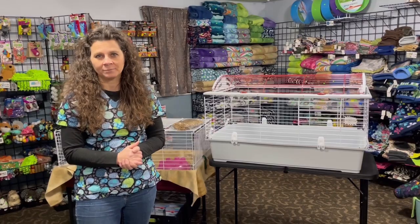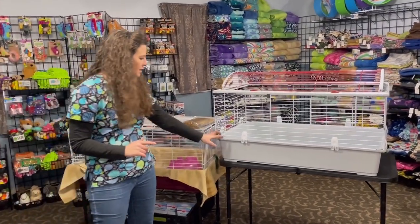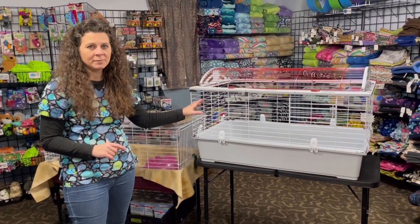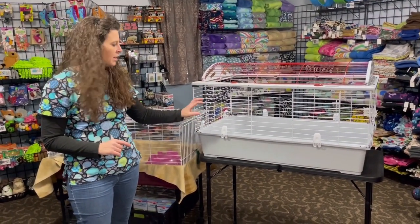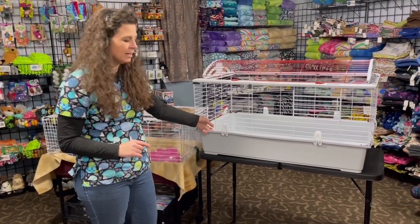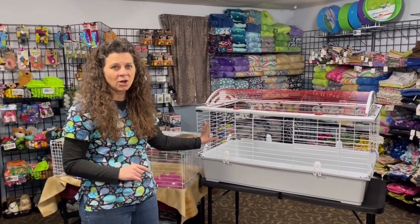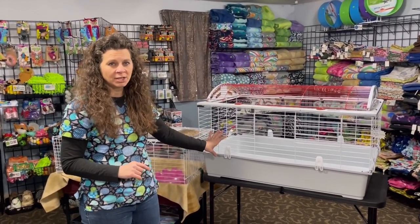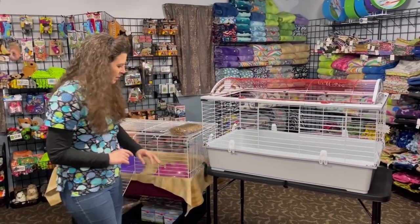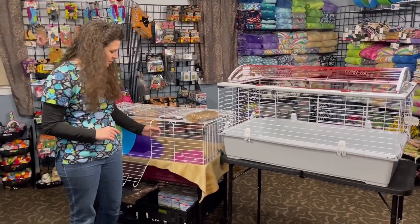Another thing that you want to consider is that your hedgehog's cage needs to be made safe from climbing. With cages like this, the hedgehogs can use the sides of the cage like a ladder. So the hedgehog's going to climb and fall, climb and fall. You don't want a baby hedgehog to get its head stuck, which would be a hazard, but also to have their legs twist and fall. So any cage with ladder rungs that they can climb needs to be protected.